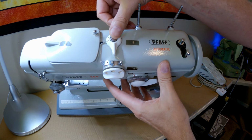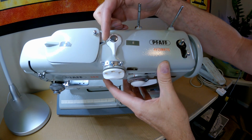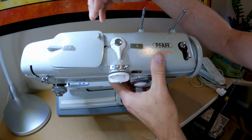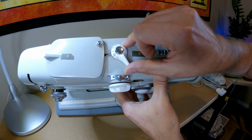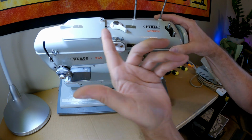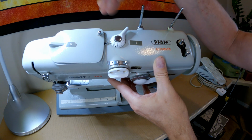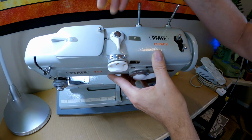Now, this knob here, which is being so handily labeled E, from the last Pfaff I've got, that told me that this is the intervals, the frequencies of how often you want your decorative stitch to hit. And so 0 would be, I don't want it to hit at all. And then as you move up, the other one was 1 to 4. This is 7 to 1. I'm not sure why they changed the lettering on this one and the numbering on this. But it should be like, I want it every once in a while, more often, and then I want it every rotation. If you do a scallop, it's going to do it a bunch instead of every once in a while. So that's a really handy feature that gives you some control.